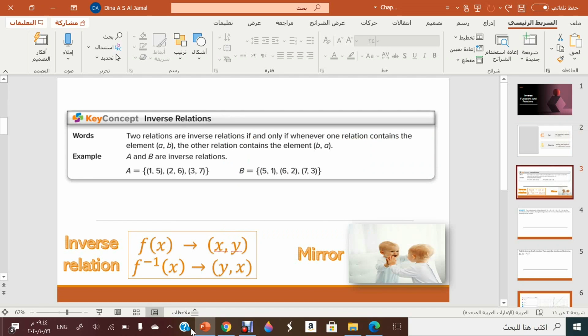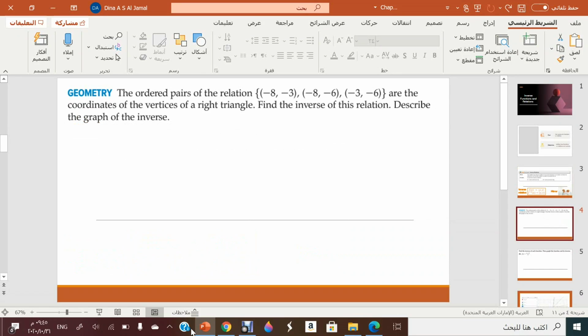So as usual, when I give my students the inverse relation, I give them the example of the mirror. Whenever you are raising your right hand, others will be seeing the left hand, and yourself will see that it is reflected. Your picture is reflected. And the same idea goes for the inverse relation. The relation will be reflected. So instead of having a coordinate point of x and y, it will be y and x, and this will be your inverse relation.